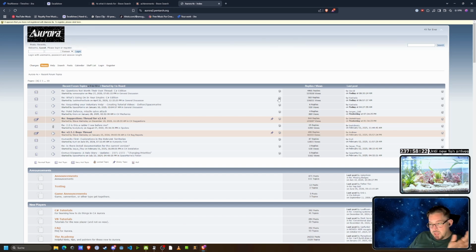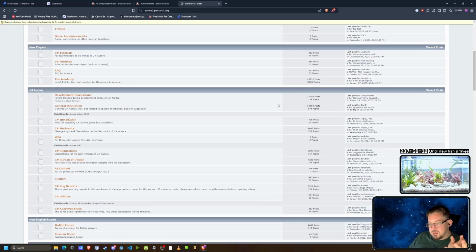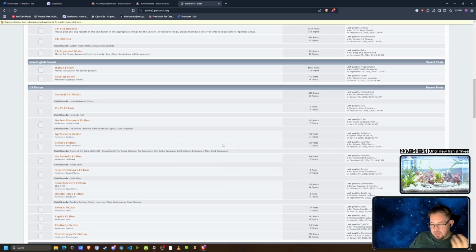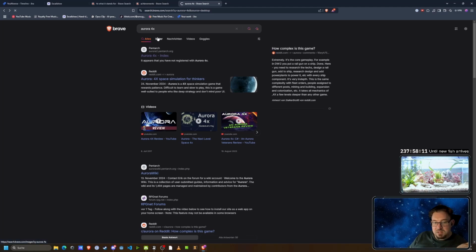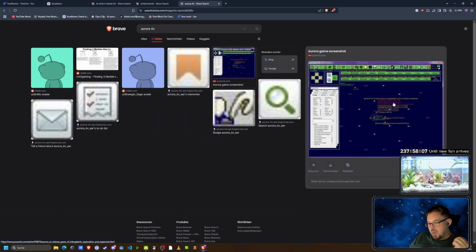It's a game that is years and years and years in development from one person, and you only have this forum, and it's a super complex, super deep game, and has a Windows-like interface, and you have all the jump lanes, and you can configure the ships and every rocket the ship is using to fight, and the lasers and all the planets, and what kind of buildings you're building on the planet, and stuff like that.